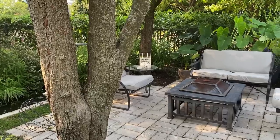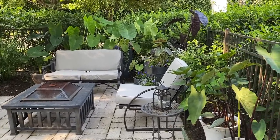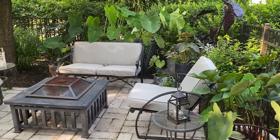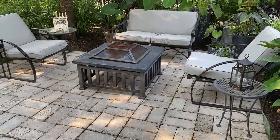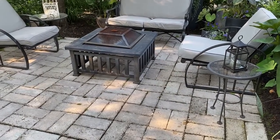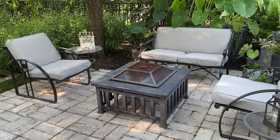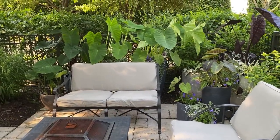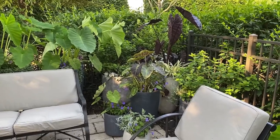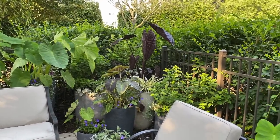Here's an update on the patio. If you've been following me on Instagram you've probably seen all the photos I've been posting while working on this space. Basically what we did: we cleaned up this travertine tile that is over 11 years old — it was super dirty. We used a metal brush to clean every single one of these tiles and then power washed it. It looks so much better. Then I added tons of pots with tropical plants. I always wanted to have something in this corner, which was pretty much bare, with the fence and the forsythia hedge.